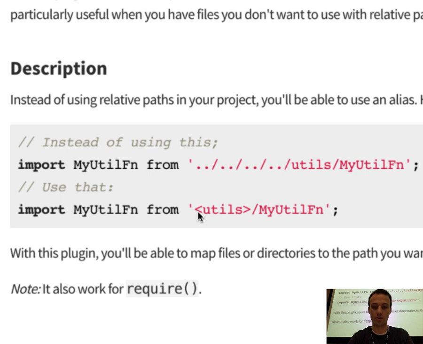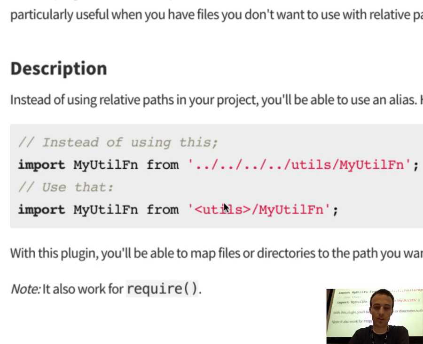So this plugin allows you to provide an alias. You can call it whatever you want, and it'll update your import statement to reference the correct relative path. So that's super cool.